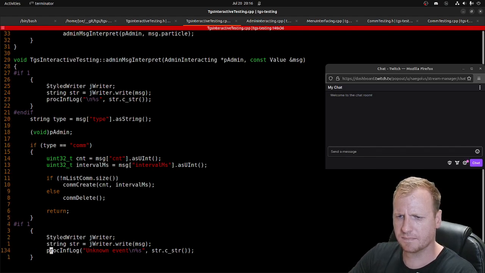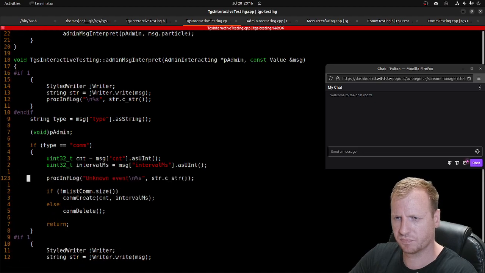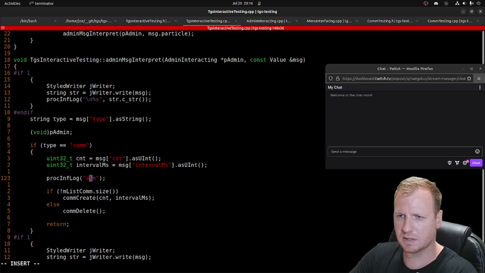Let's see. Debugging with logs, that's the best thing ever.